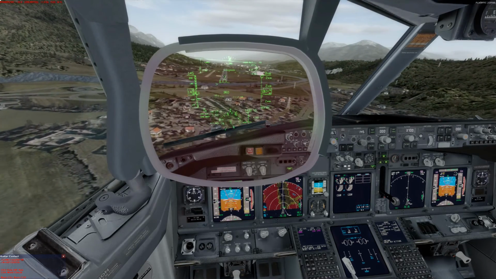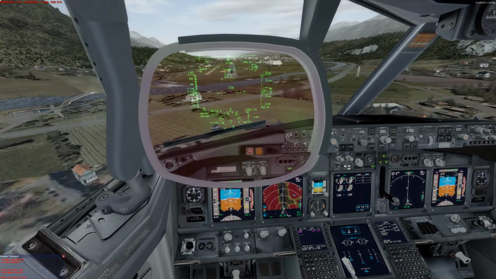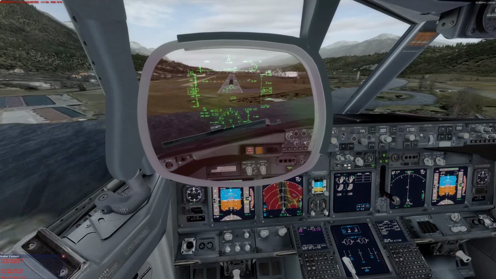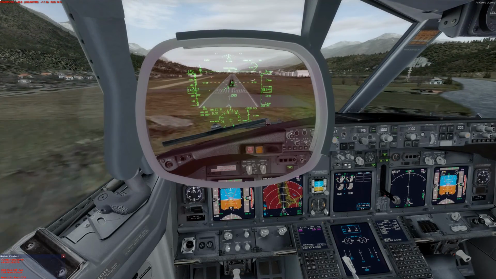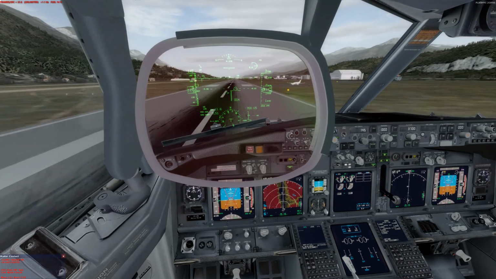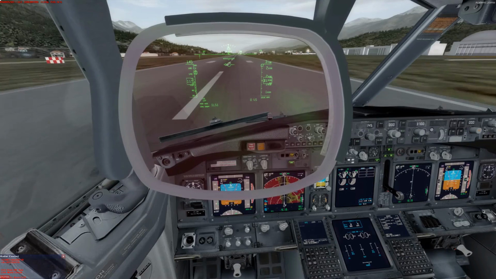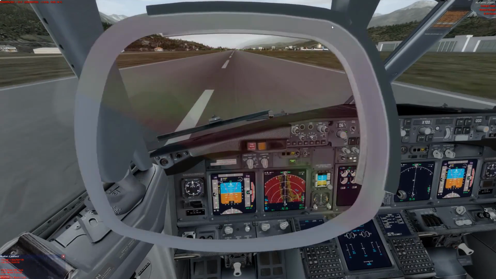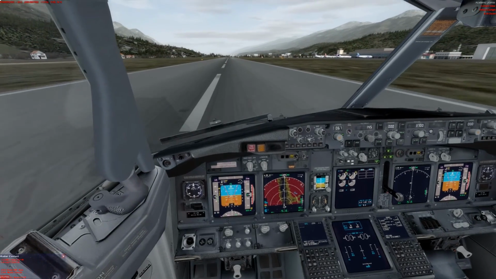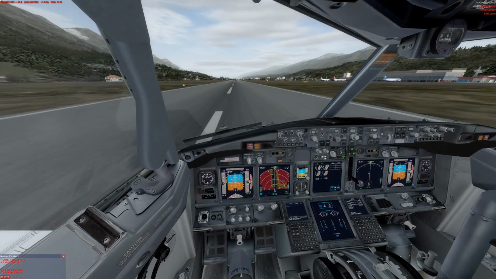400. 300. Sink rate. Minimums. Landing. Landing confirmed. 100. 50. 40. 30. 20. 10. Speed brake up. Reverse thrust deployed. Brakes active. 70 knots. Out of reverse. Roger. Thrust idle. Captain, ready for clean up flow. Captain, clean up flow.